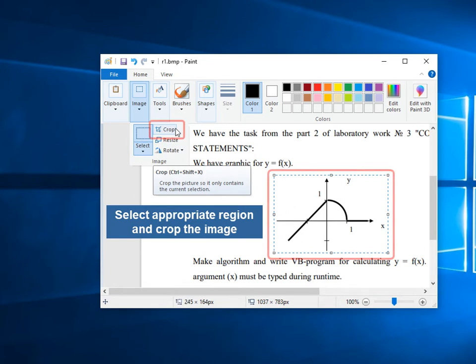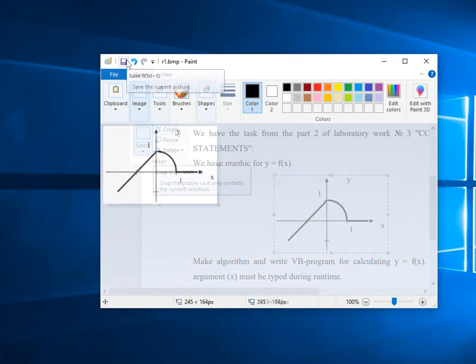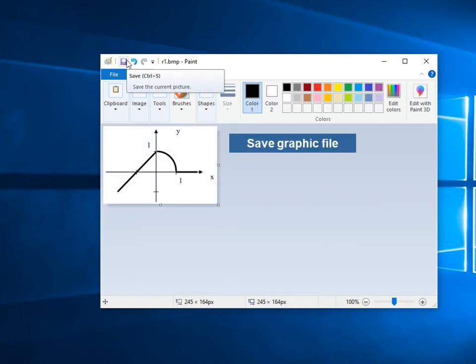Select appropriate region and crop the image. Save graphic file.